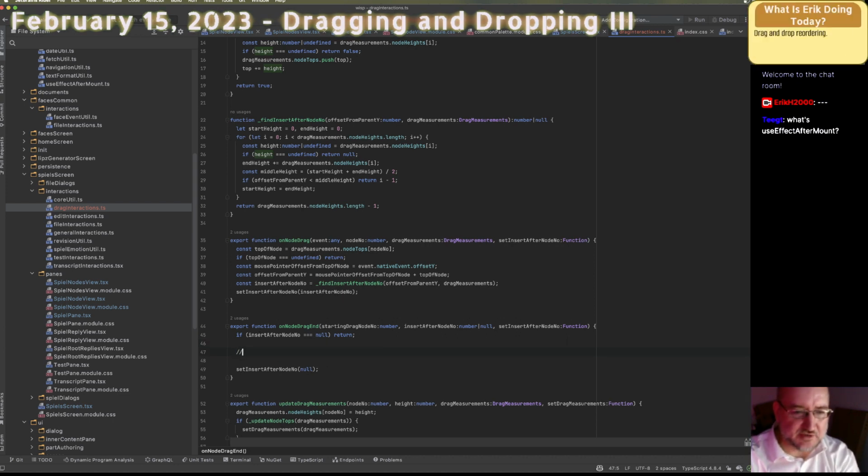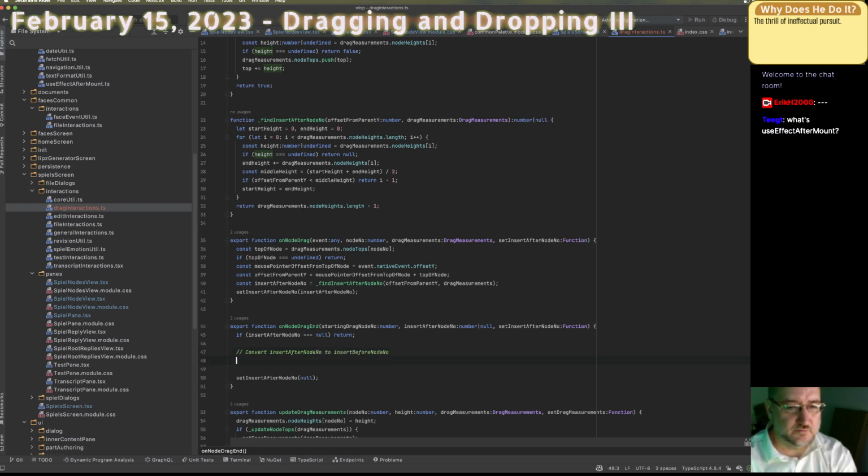Here, I'll write it out because it is the kind of thing that GitHub Copilot may be able to figure out. Convert insert after node. Yeah, go ahead. I think it might be as simple as that.